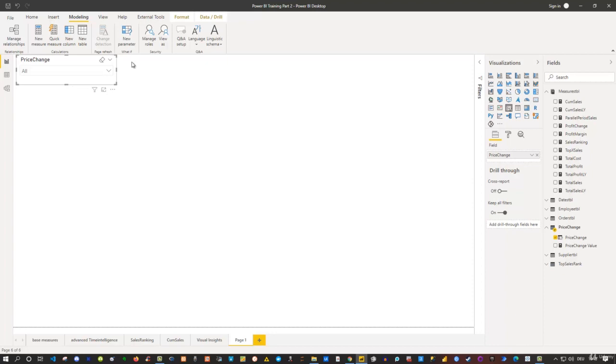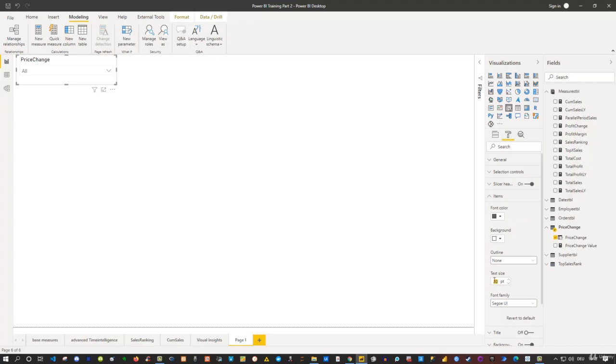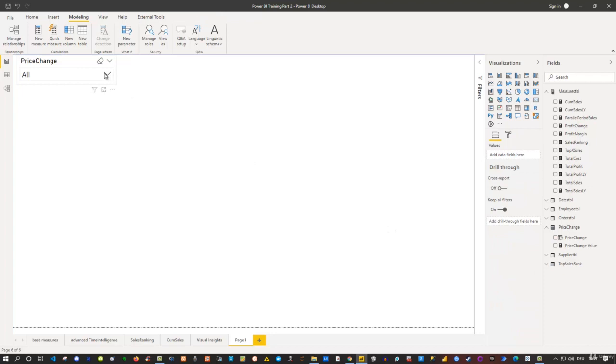Then I can take it here and also format it maybe a little bit. So for the items, for instance, let's make them a bit bigger. So text size to 15 maybe, and also increase the font color to black. So now we can see bigger numbers in here, right? That's totally up to you how you want to format that. Also, the price change itself, maybe also increase the slicer header slightly to, let's also say 15, and also make it maybe black, which already is here, font color. Okay, so we got this.